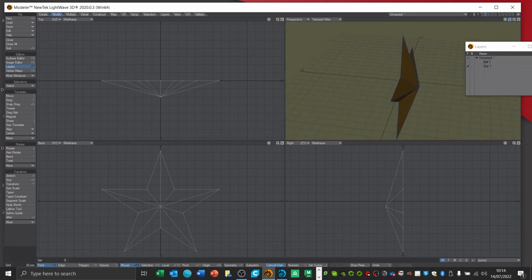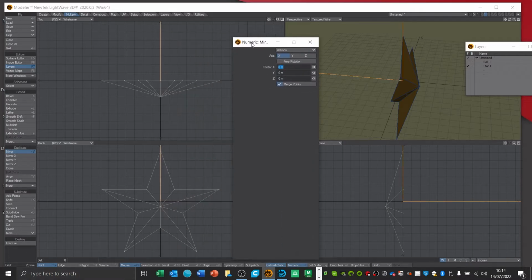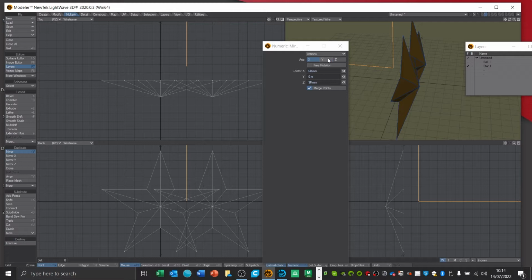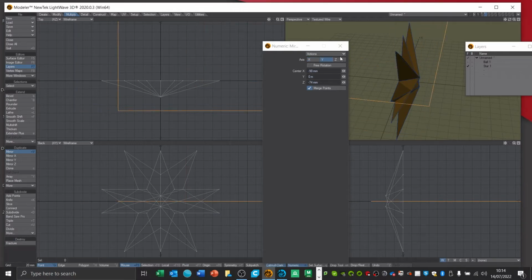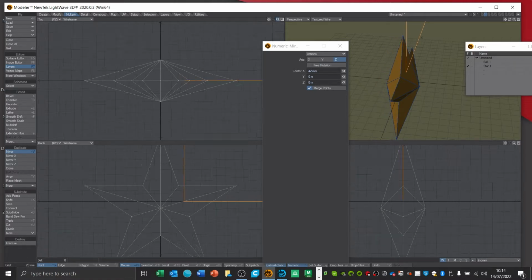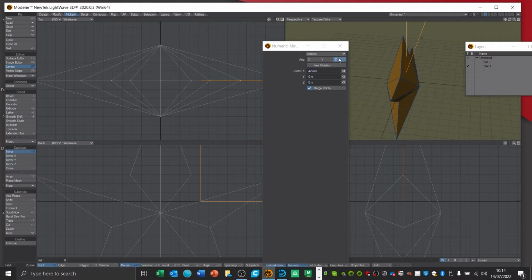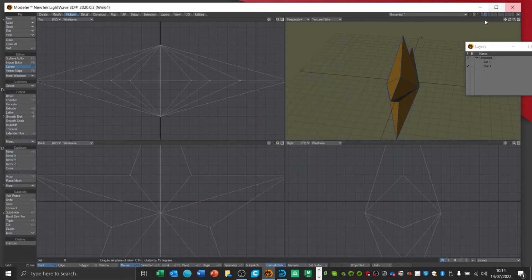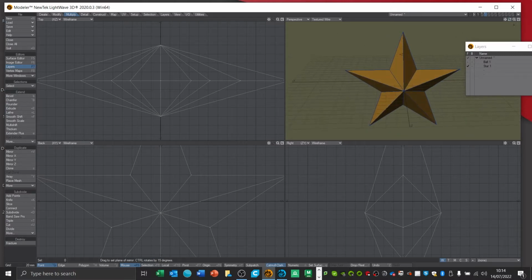So what we'll do is simply go to multiply, mirror, press N on your keyboard for numerical, and then we just need to put it through the Z axis, and then we just bring it in so it's literally touching like that. Okay, so that's with the mirror, merge points, drop the tool, and there we've got our star. And then all we've got to do now, so it's inside the ball. Look, there's the ball, there's the star.